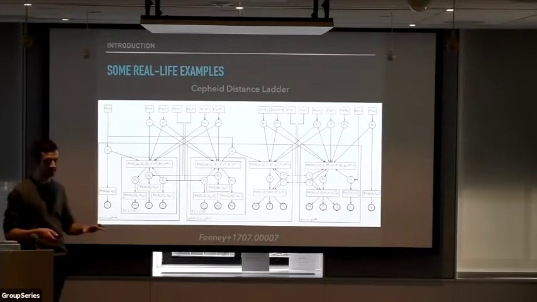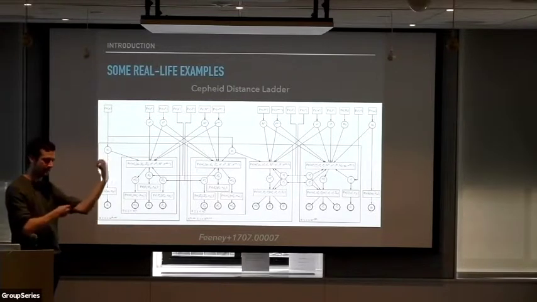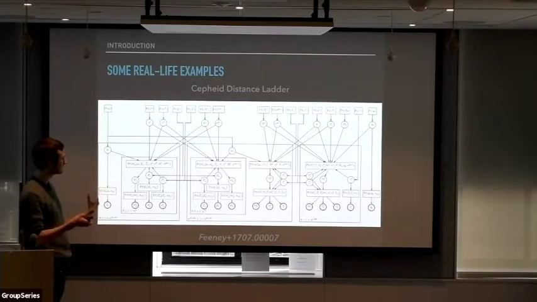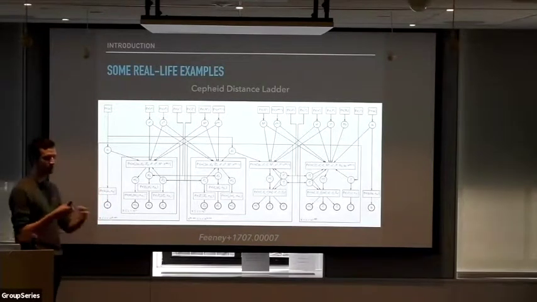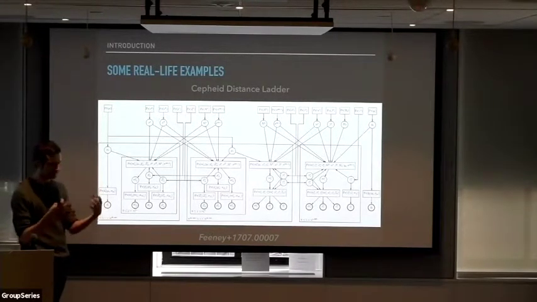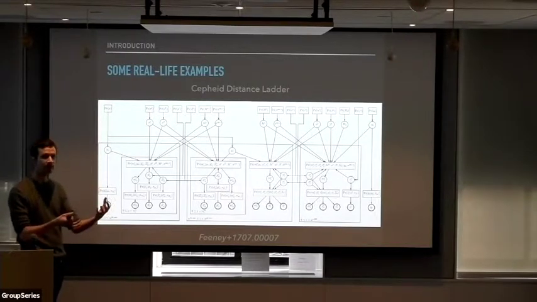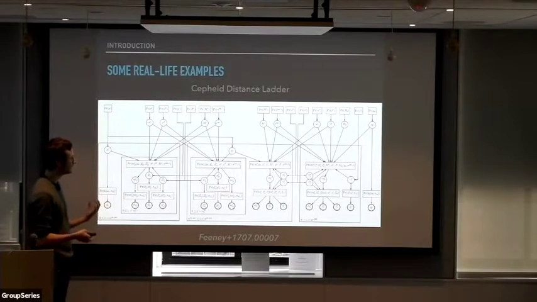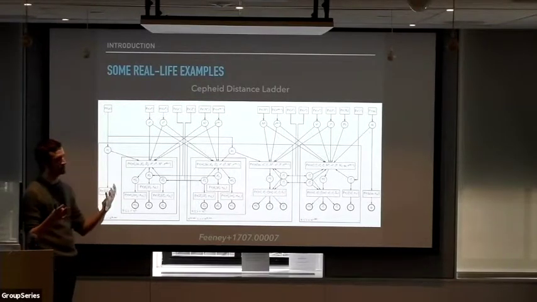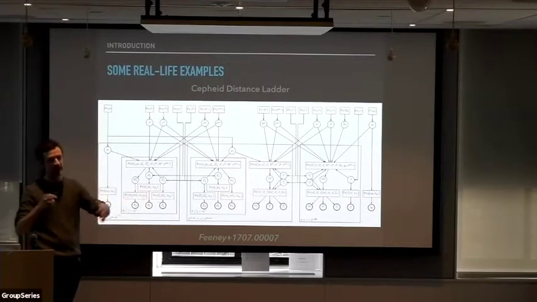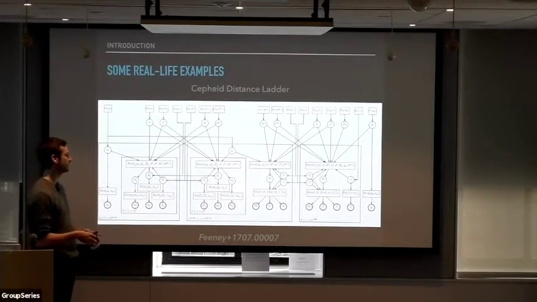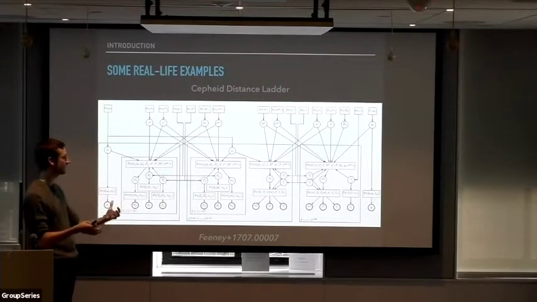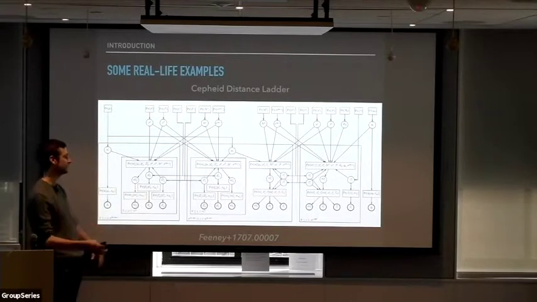So this is a model for the Cepheid distance ladder, right? This is essentially trying to find out what the Hubble constant is by looking at Cepheid stars and supernovae. What you want to do is find a set of Cepheids where you know their distance. That allows you to calibrate their intrinsic absolute magnitude. These things have a period-luminosity relation, right? They pulsate, and the period of that pulsation tells you their intrinsic luminosity. So they're useful standard candles, but you can't see them far enough to probe the Hubble flow.